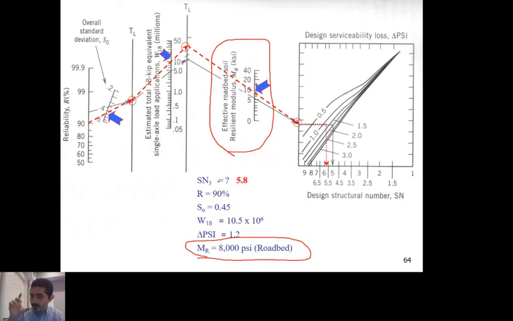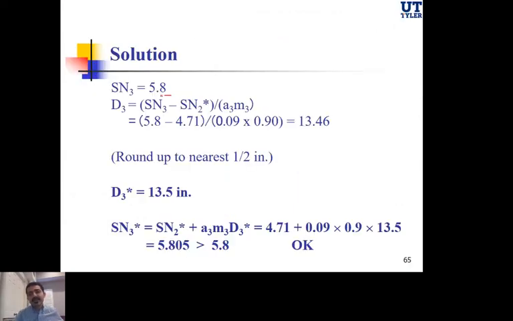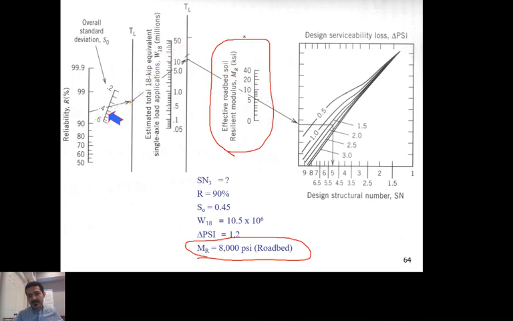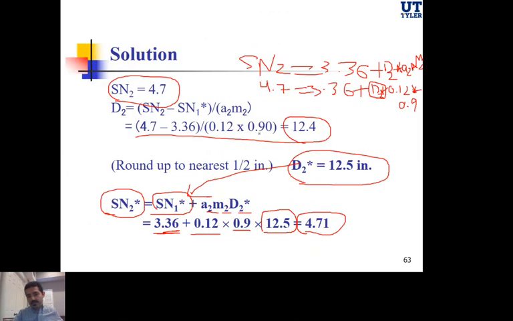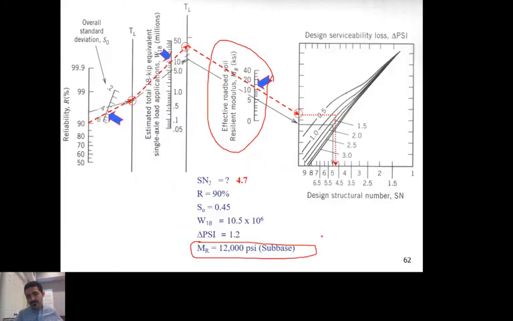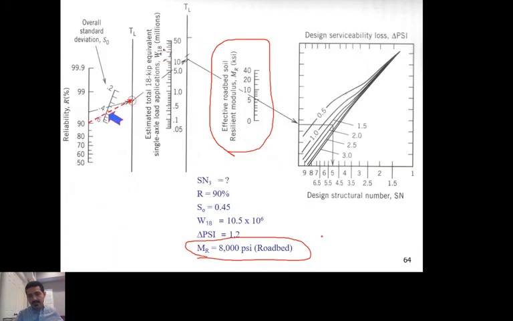The structural number now, the cumulative structural number for the three layers on top of the soil, has to be equal to 5.8. And as you can see, by the way, this number has to keep going upwards as you go down because it's a cumulative structural number. So the 5.8 is actually accumulation from the three layers. So 5.8, this is structural number 3, is actually what's coming from the previous structural number 2. Again, this is structural number 2, which is 4.71. That's why you see it here.